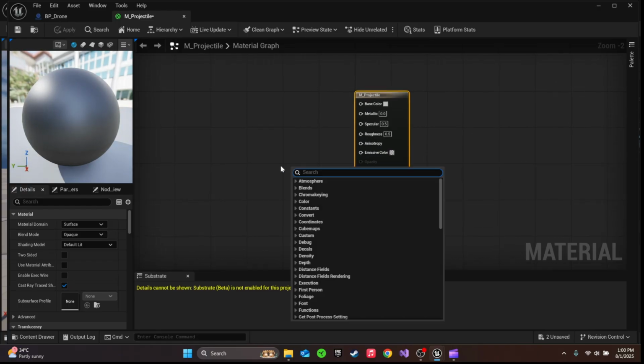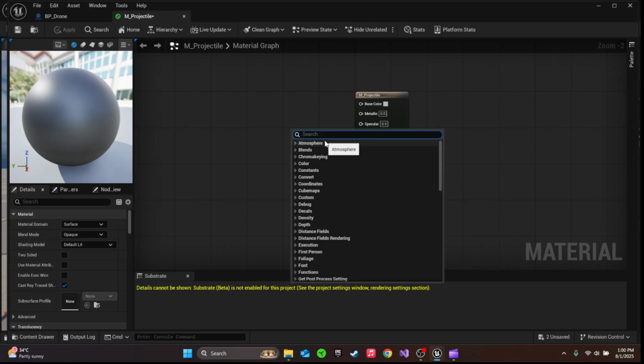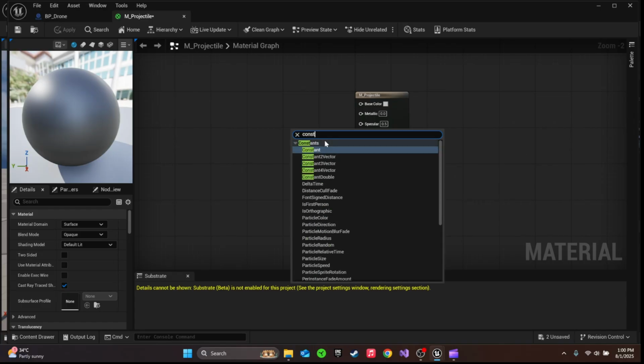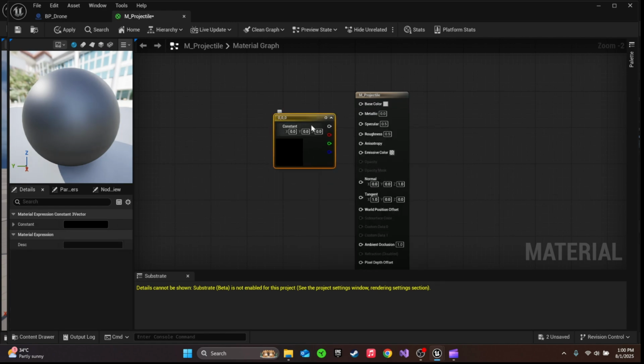Let's start by creating, you're gonna look for this node right here, called constant 3 vector, this one right here. This node is basically a node used to set a specific color.